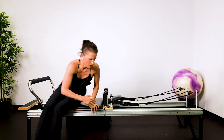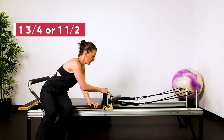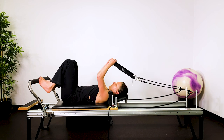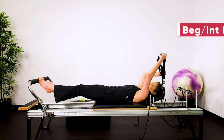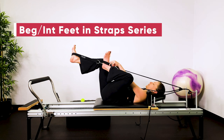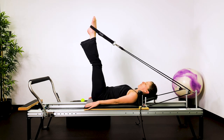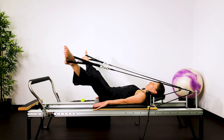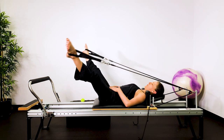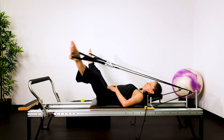We're doing a spring change now — feet in straps. Put one and three quarters or one and a half on. We're going to do circles — three variations in one direction, then three variations in the other direction. We're going to start with circles parallel. The legs are straight, parallel and up to start. Open the legs out, draw them down and together — five in this direction. Focusing on keeping the thigh bones really parallel, inside thighs working. Only lower the legs down within a range that your tummy doesn't puff out — it's a pelvic stability challenge.